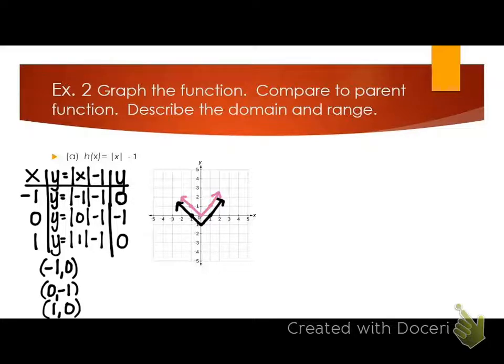Because we're supposed to compare to the parent function. So we're looking for what transformation they used. So someone raise your hand if you think you can tell me. Remember, the parent function is in pink. Our new function is in black. What is the transformation that has taken place on this problem? All right, Travis, what do you think? Vertical shift down 1 unit. All right. The only thing I don't like about what you said, we're not using shift. What's the actual word?